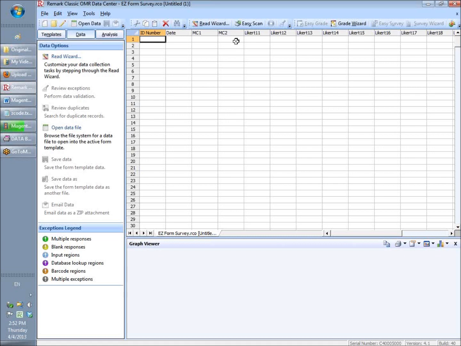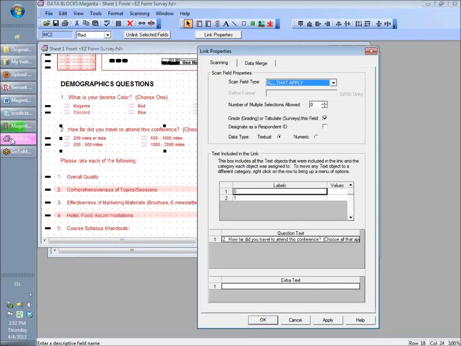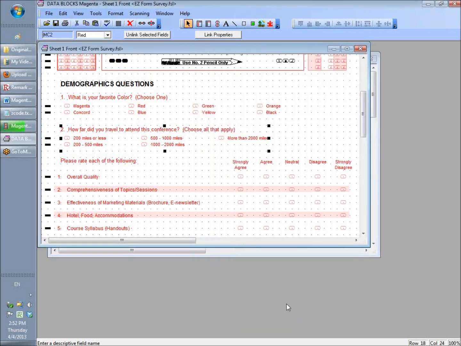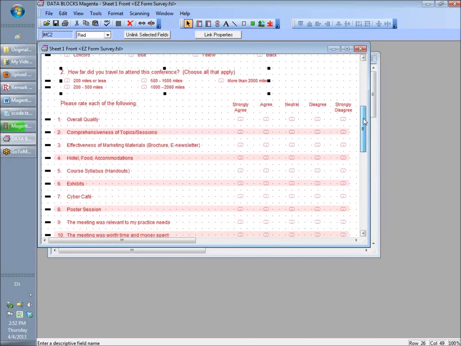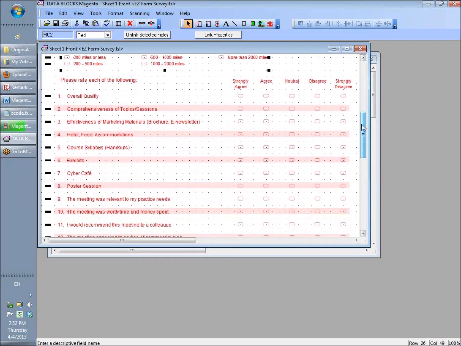So if there were 5 possible answers, you get 5 zeros and 1s, 1 if the answer was marked, and 0 if the answer wasn't marked. Click back over here to Magenta. That is known as an all that apply type. I'm just going to cancel here though, because we're going to leave it as a multiple with 5 possible responses allowed. Okay, so that is how you link 2 kinds of multiple choice questions.